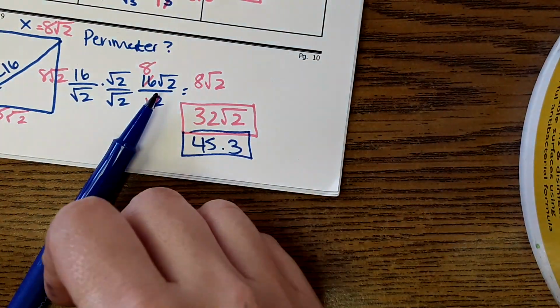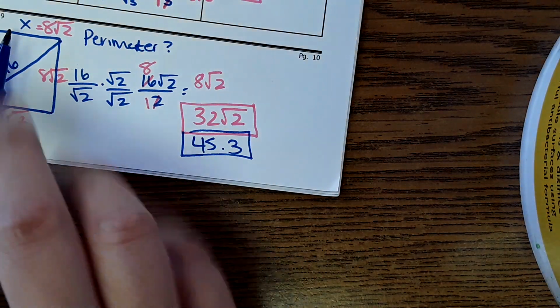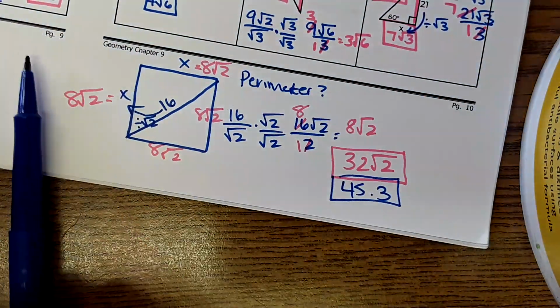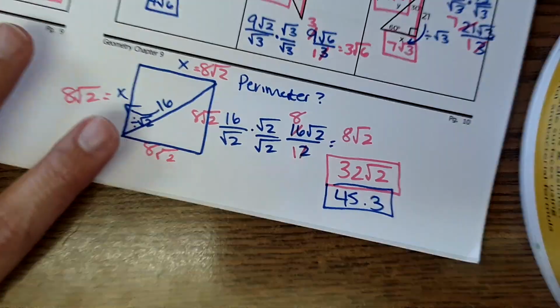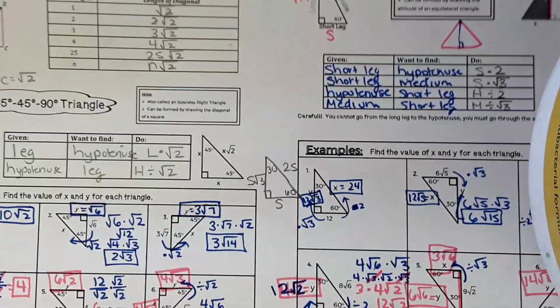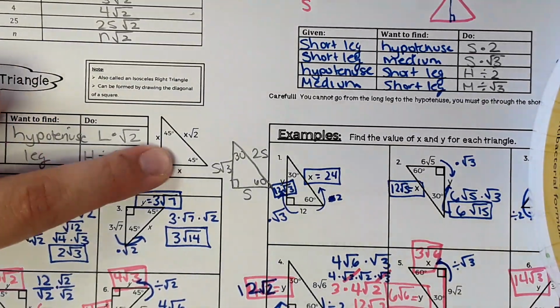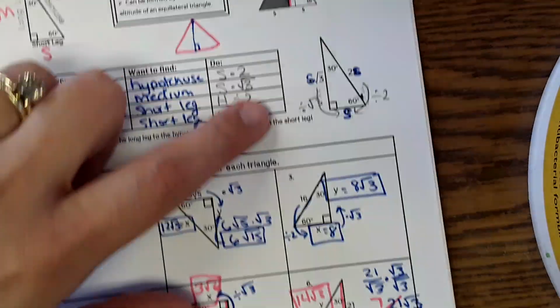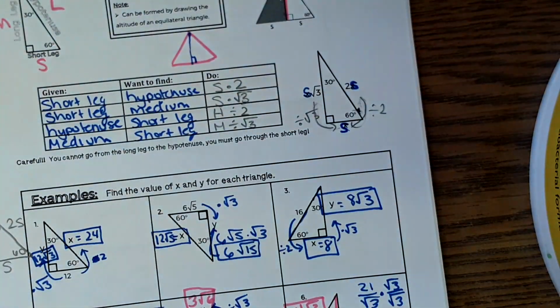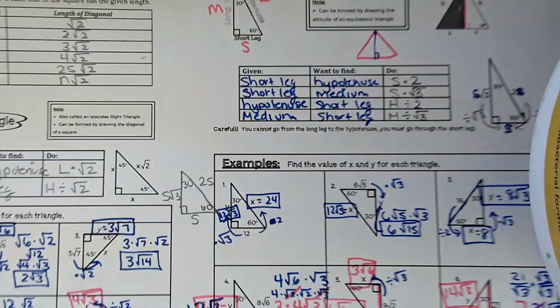Was there anything else I need to tell you? When you're doing the homework problems, make sure to identify which special right triangle it is at first. So the first thing you should be doing is figuring out whether it's this one or this one, and then solving accordingly. Okay, so you can get a laptop, get started on your homework.